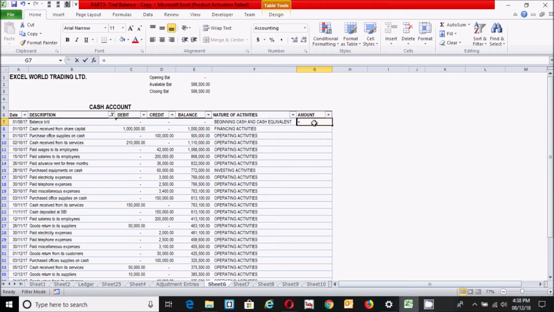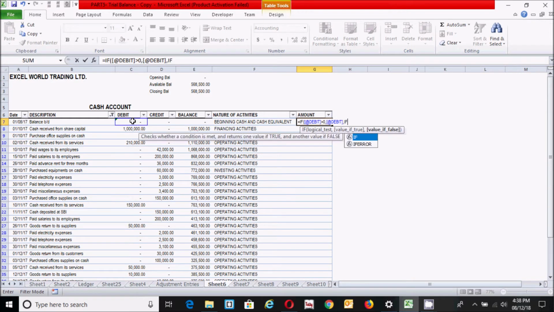Press the equal sign, write the IF function, and let's follow this argument: if this is greater than 0, then what will happen? This one, comma, then write another IF function, and now let's follow this argument.